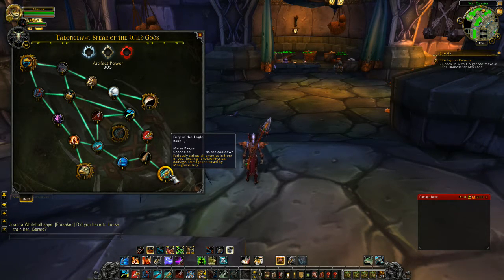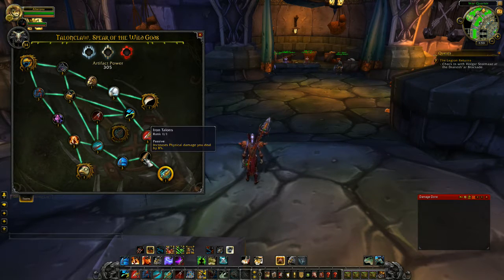I'm going to quickly explain how this works. You stack up to 6 Mongoose Bites, which gives you Mongoose Fury stacks. You stack up to 6, press Fury of the Eagle, big damage. As you see, this does damage based on the Mongoose Fury stacks that you have. Okay, on to the next talent.